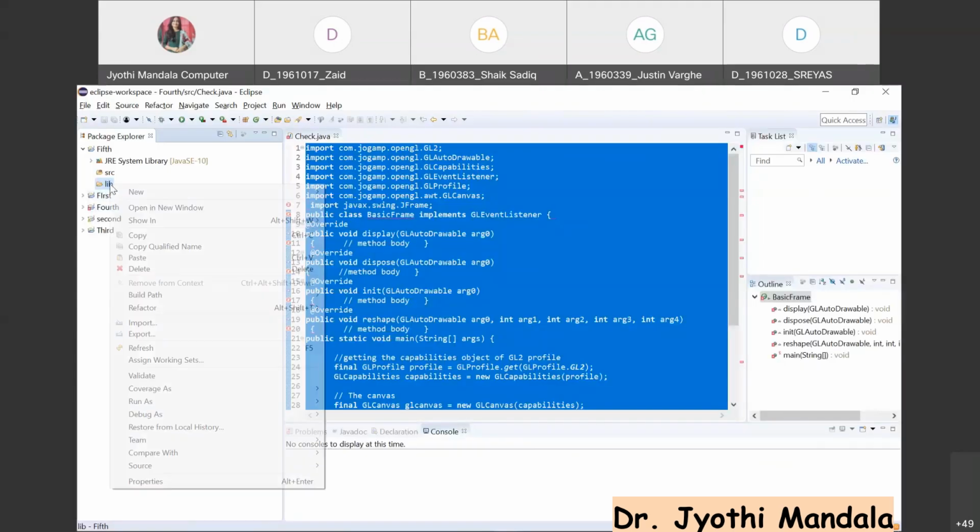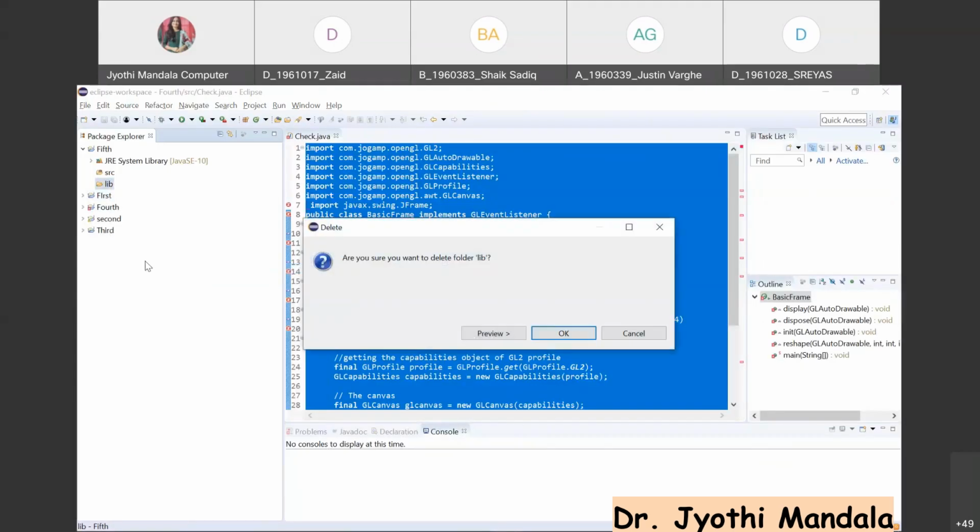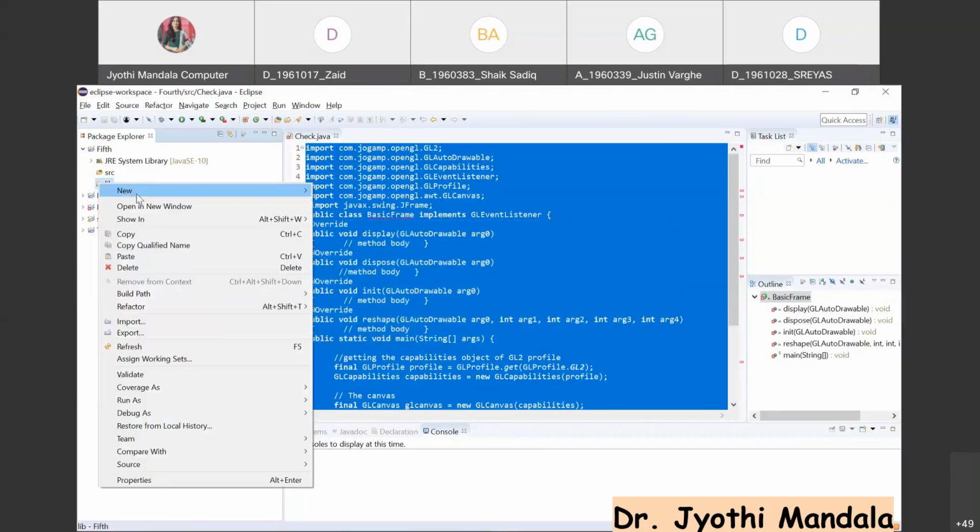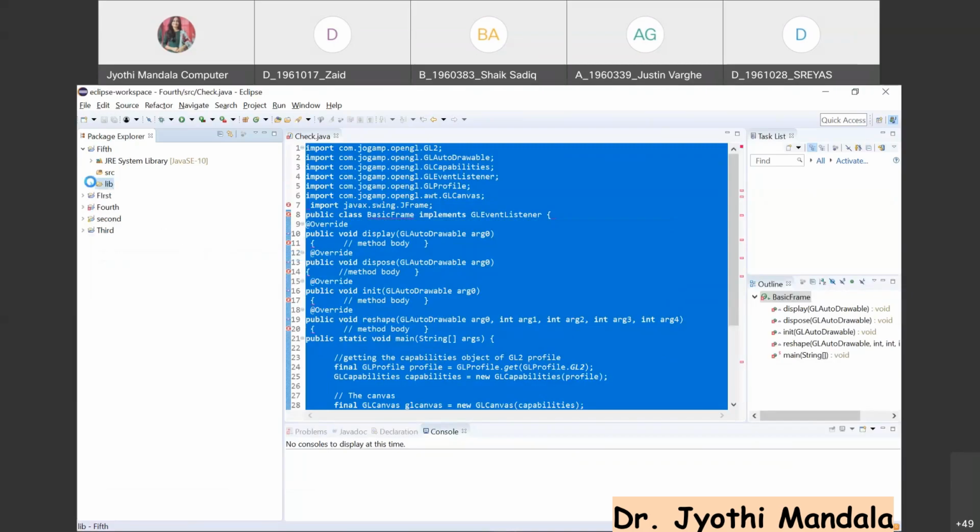In the library, you need to paste that. Oh, I have deleted that. Sorry. Paste. You can see all four are copied: Gluegen RT native Windows, Gluegen RT, JOGL all native Windows and JOGL all. I think I have copied the wrong one.